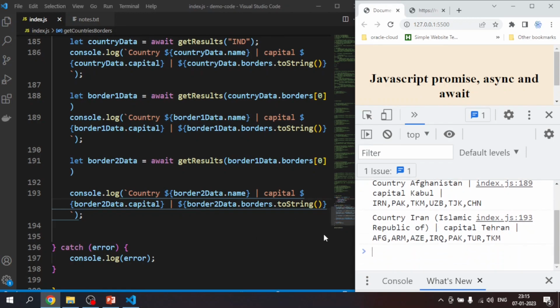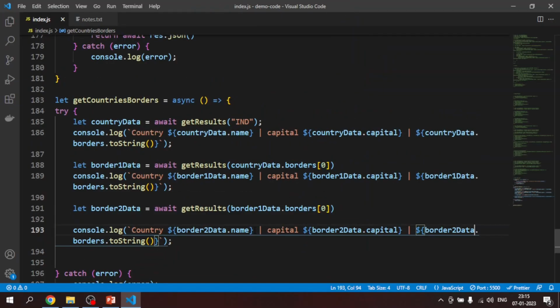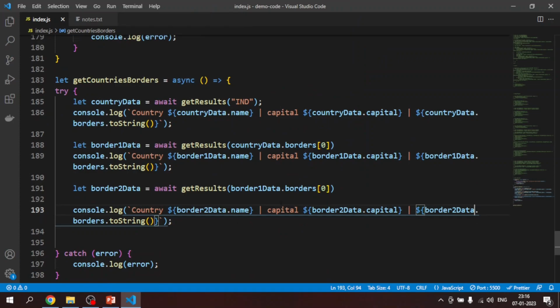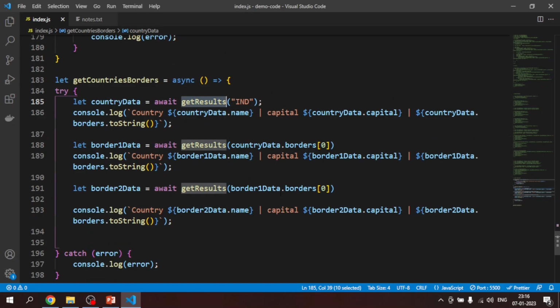This is the third time we are doing the same thing, third time the same output. The first one we did with the XHR call, AJAX call, the second time we did it with a promise chain, and the third time we did it in the most elegant way. The perfect way to do it is using async and await. So we should use async and await, and look how beautiful and readable the code is looking.